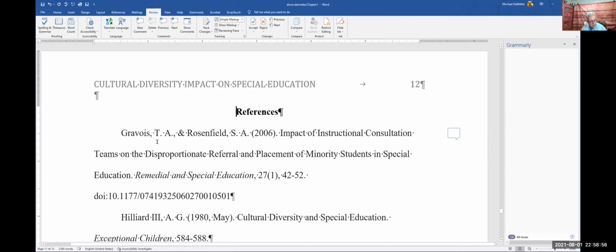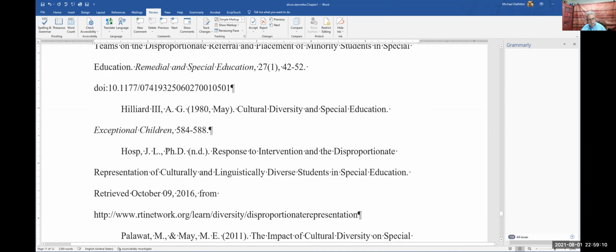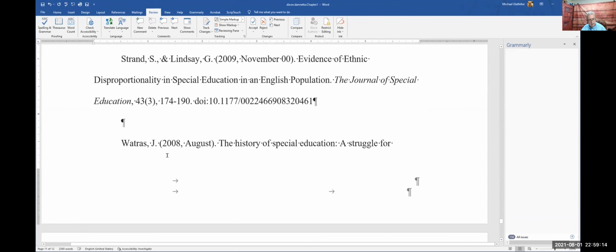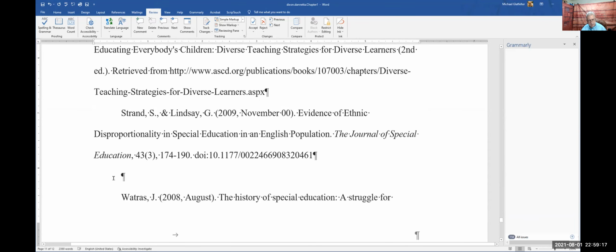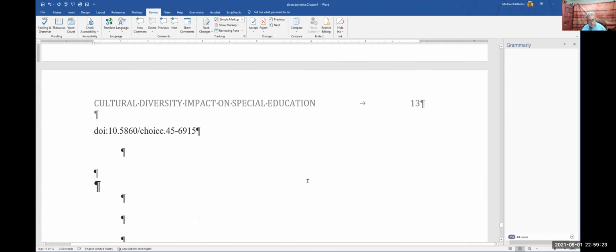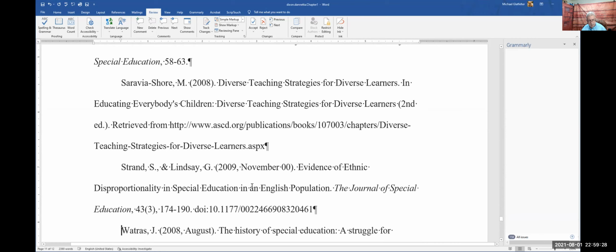These need to be in alphabetical order for one, and they have to use hanging indent for second. So I'm going to look here and see first if it's in alphabetical order. And it looks like it is. Oh, I've got an extra enter key there, so I'm going to delete that. And okay, that'll be okay.